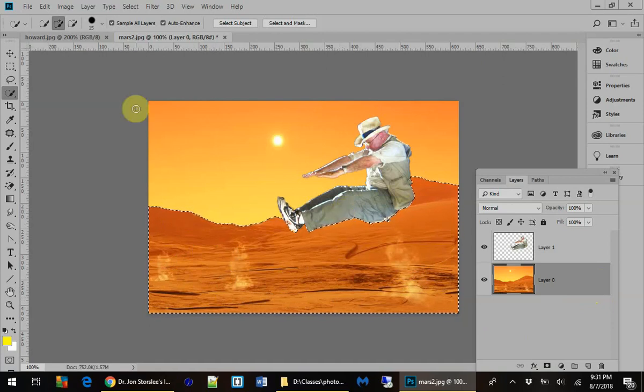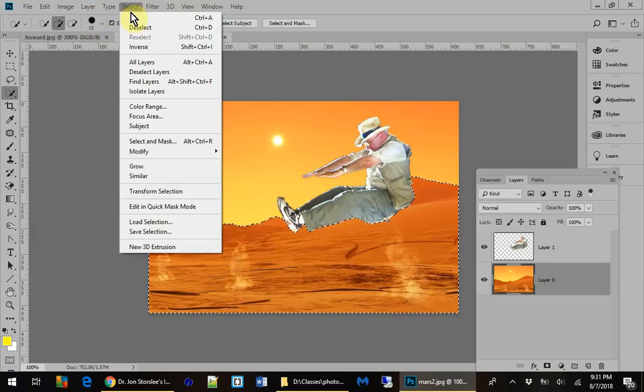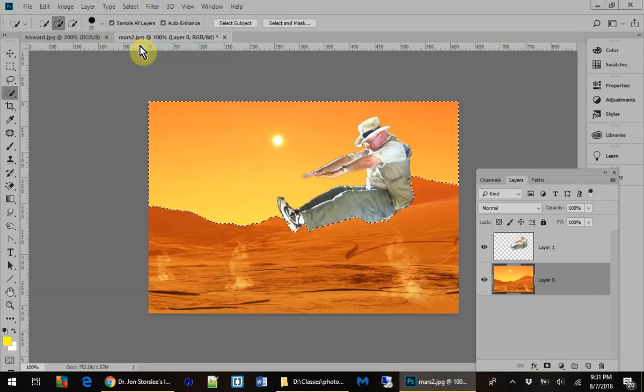And then I am going to flip it around. So I'm going to select and I'm going to inverse. Essentially I'm selecting everything except Howard.